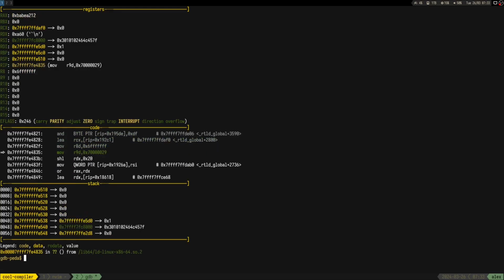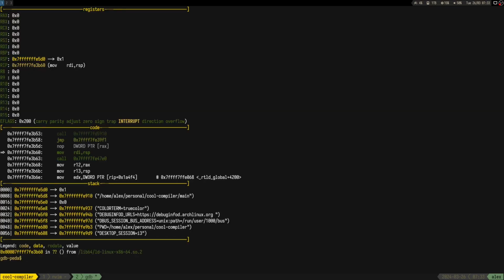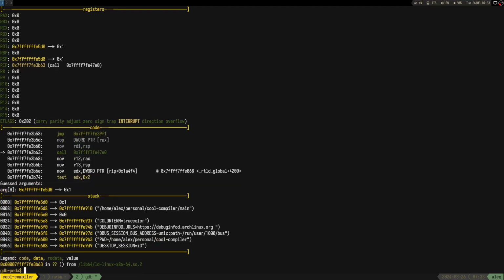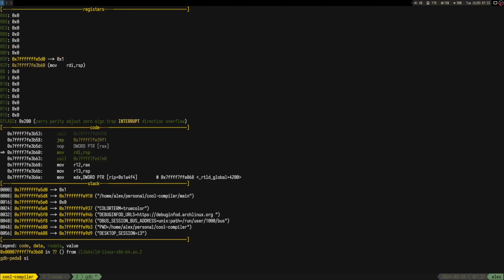So okay, I don't know why it looks like that. Oh, does it have to run something else? Like, see, it calls functions. This is not really in my code.